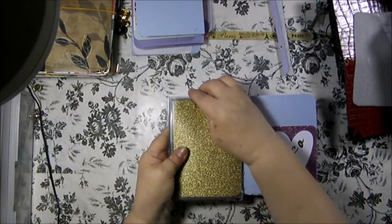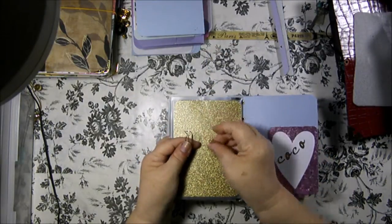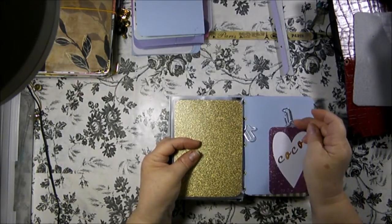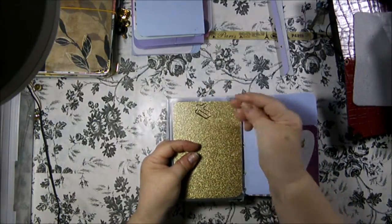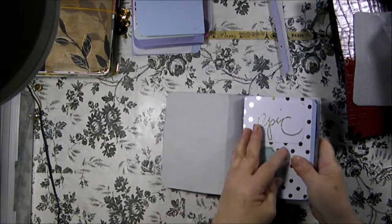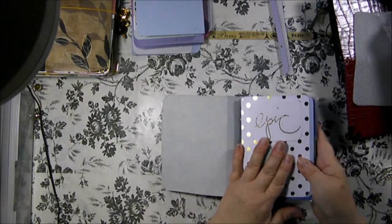And then I have these closed. They both hold money. This one is a cute little bunny clip, and this one is a cute little penguin clip. And when you put them on, they look like bunnies and penguins. I have one that's little piggies also, but that's what that is. And I'm not going to show you the inside of this because it's my credit cards and my cash.